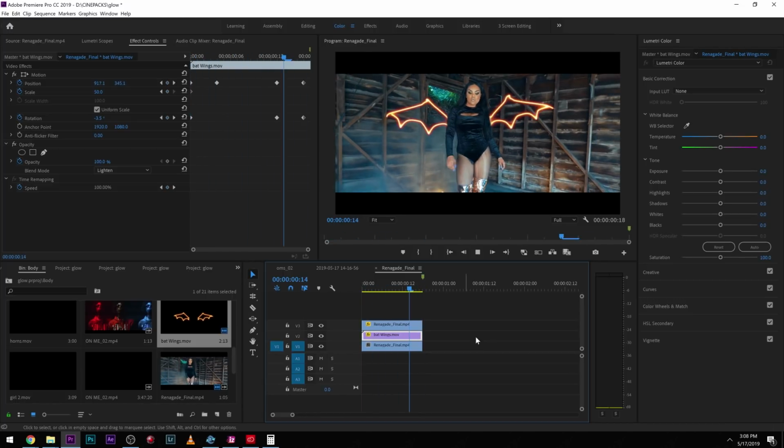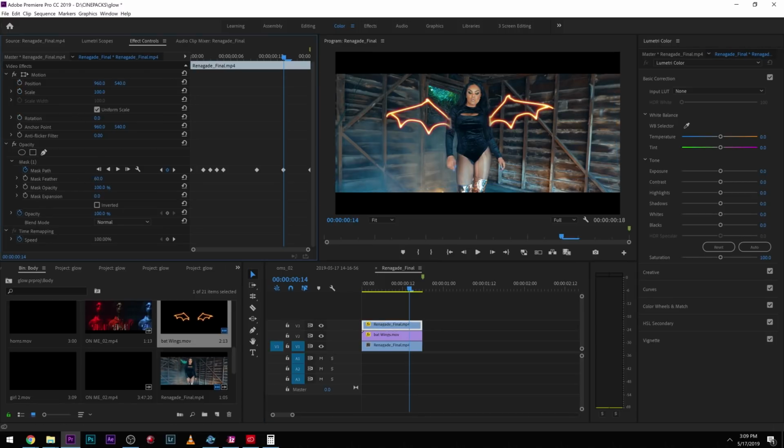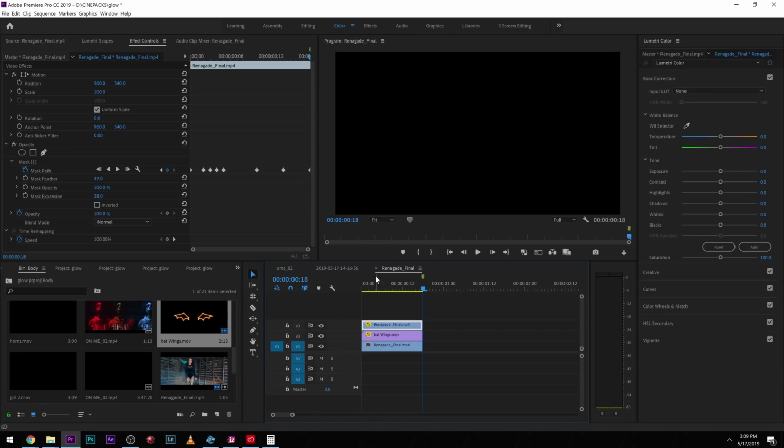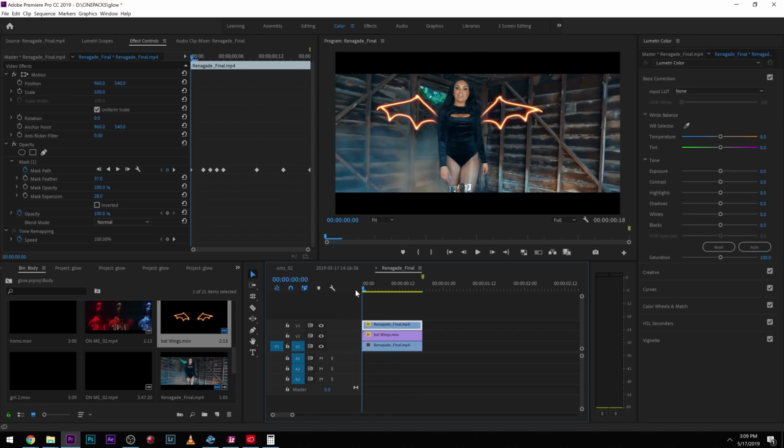Super simple effect. And yeah, that's pretty much how you do it. You can do it longer, but that's how you do the wings. Pretty simple. Look, if we turn that layer off, they go in front. And you can even play around with the feathering. That's a lot of feather, but then we can expand it as well. Don't really like the look of that too much. Just a little bit of feathering, but then we can expand it as well. So it almost fades in, and it helps out if the mask isn't perfect.